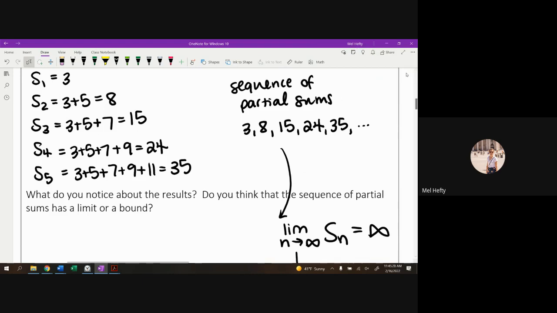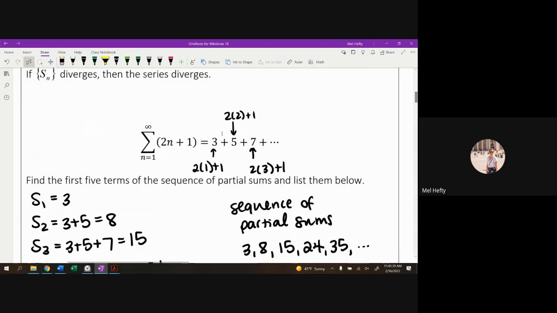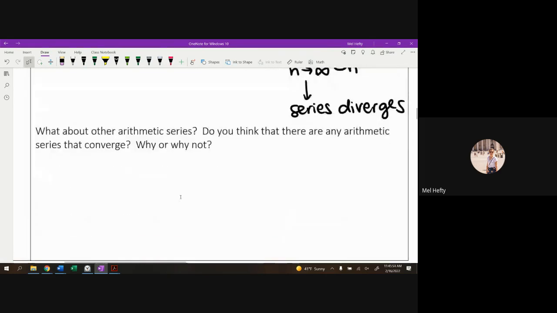All right. So my question becomes then, arithmetic series: I either add something every time or I subtract something every time, and that something is the same. Notice for each term here, I added 2 every time. I could also subtract 2. So I could have done 3 plus 1 plus -1 plus -3 plus -5 plus -7. I could do that as well. Do you think any of those will actually ever converge?